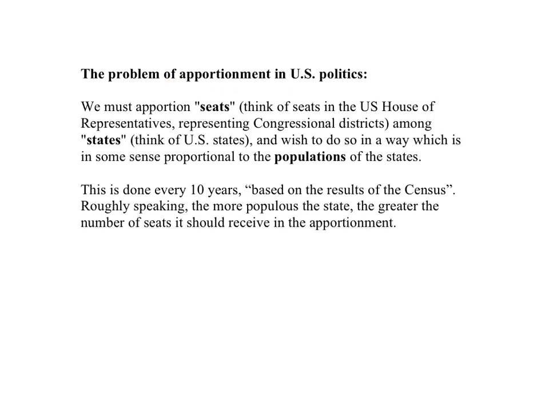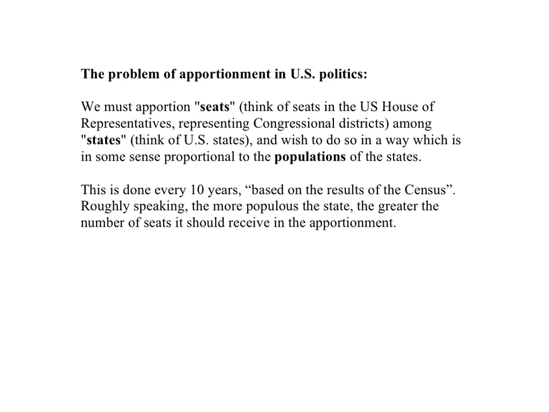To establish the terminology we're going to be using throughout this subject, both in political and non-political examples, here is the problem of apportionment in U.S. politics. We have to apportion seats. Think of seats in the U.S. House of Representatives. Each seat represents one congressional district, right? So picture that there is a physical chair in the U.S. House of Representatives where your member of Congress physically sits when Congress meets. So we have to apportion seats, of which there are a certain number in total, currently 435. We have to apportion them among states. Think of the U.S. states. We're going to keep using this language of apportioning seats among states, even in non-political examples.